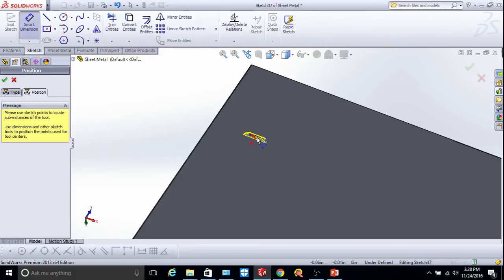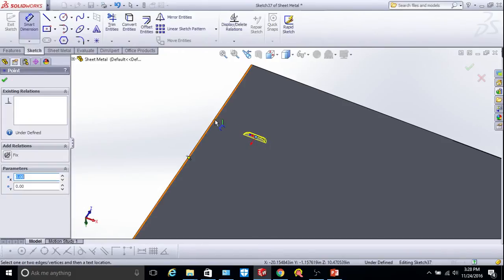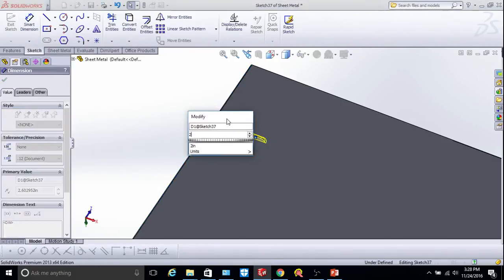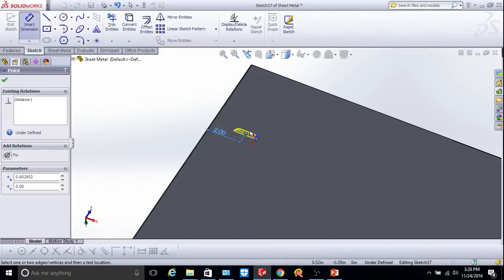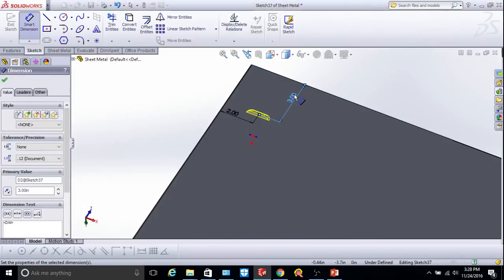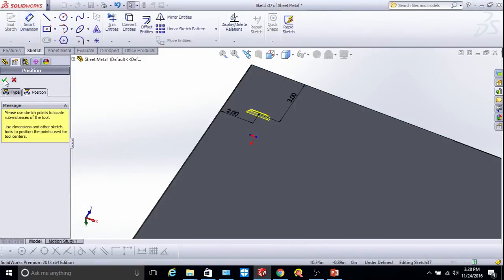Say the distance between this form tool and this edge is 2 inches, and the distance between this form tool and the other edge is 3 inches. Press OK. Press OK again.